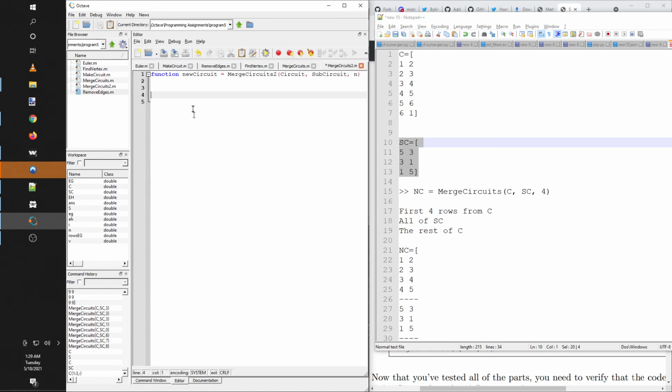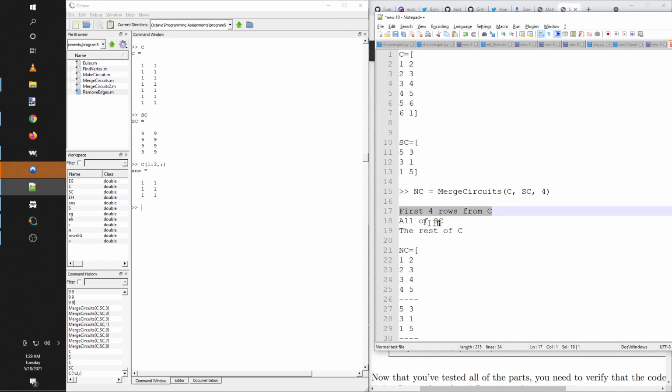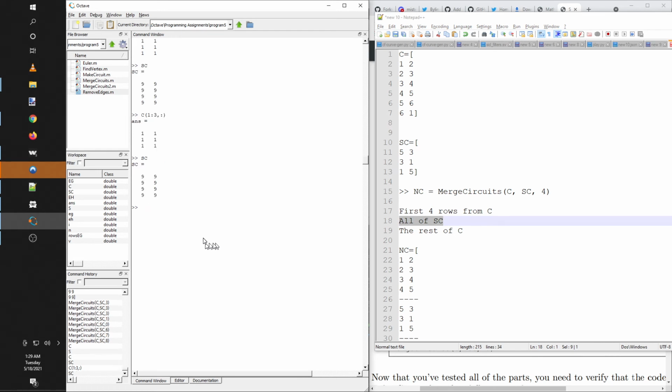So if you're trying to make the new circuit, you could say it's just going to be circuit 1 to n, comma, colon. That's how you get the first n rows. And then after you do the rows of C, you need all of SC. All of SC, of course, is just SC by itself.